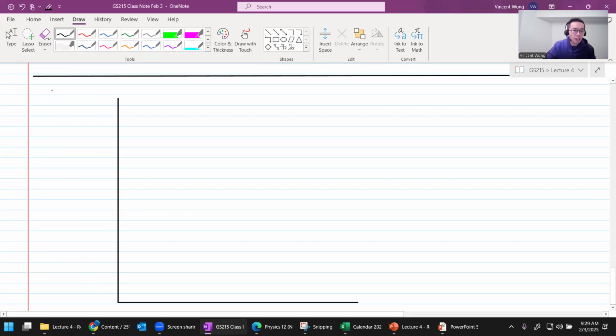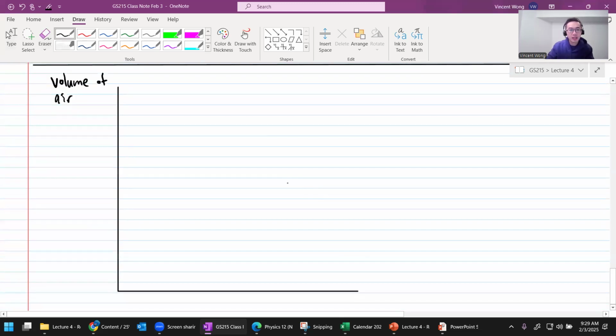This would be volume of air. We're not going to put the unit. We're not actually going to use numbers. Volume of air, and then this is just time. So as you are sitting there, you're breathing in, you're breathing out. Normally, we all have to breathe. So the volume of your lungs is going to increase, decrease like that. It has been going on for the past hour as you're sitting there listening to me. This predictable change in lung volume that goes up and down is about 500 milliliters typically, and that is what we call the tidal volume. Tidal volume, just up and down, up and down.